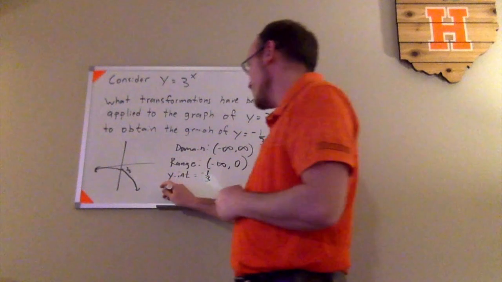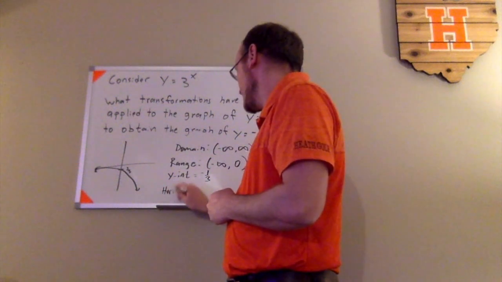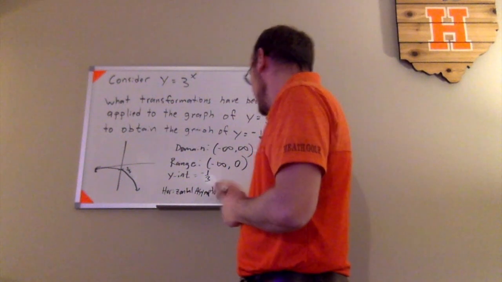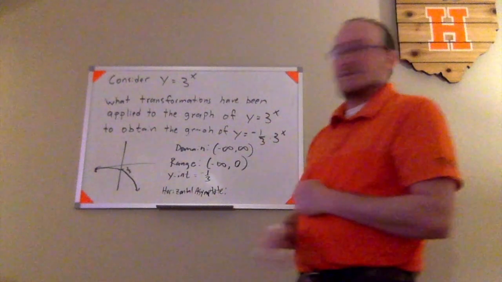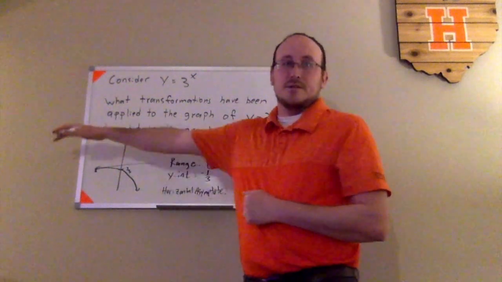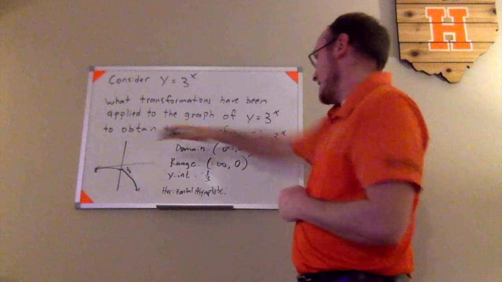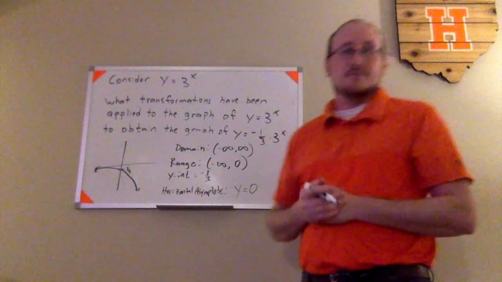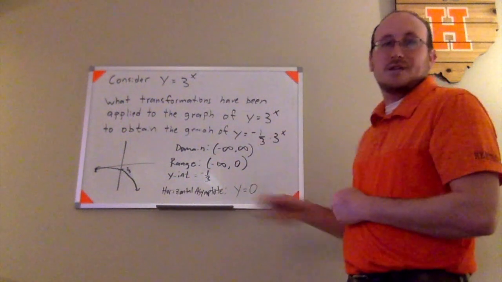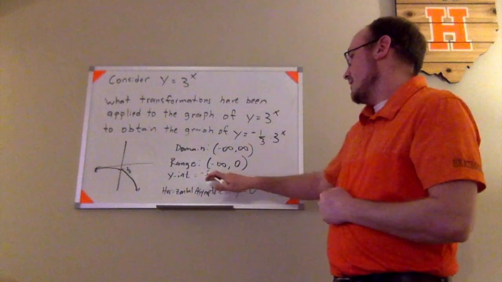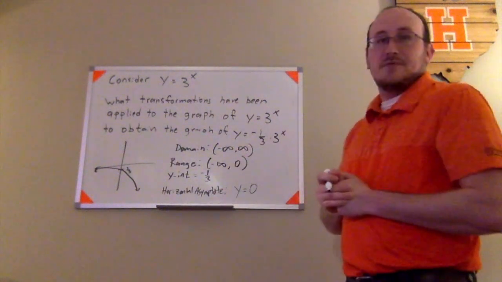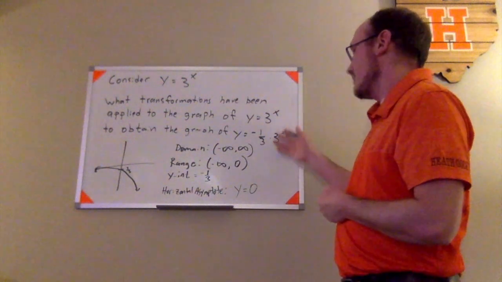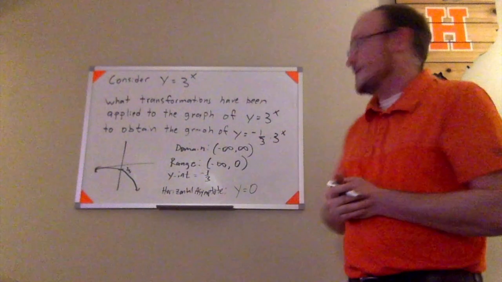And then finally, the horizontal asymptote. That line that this graph is approaching as it goes towards negative infinity, that would be the x-axis, which would be the equation of the horizontal line y equals 0. Again, this is the equation of a horizontal line, so it should take the form y equals a number. Our y-intercept, we found right there. Again, there's several ways we could do that. We could also just plug 0 in for x. 3 to the 0 power would be 1. 1 times negative 1/3 would be negative 1/3.